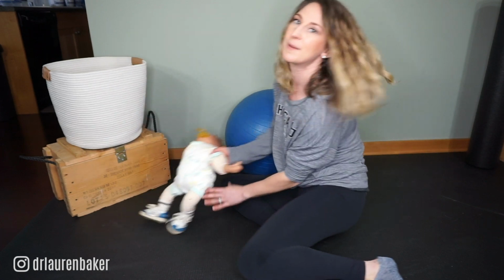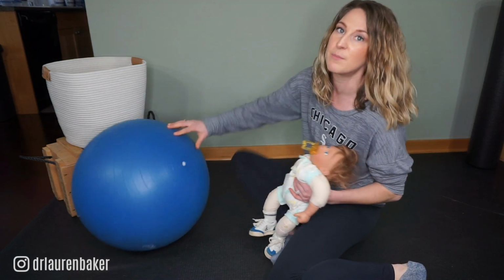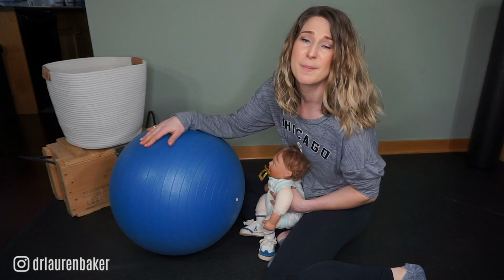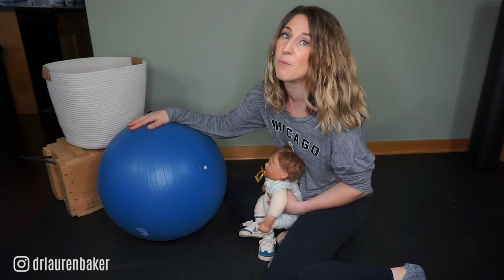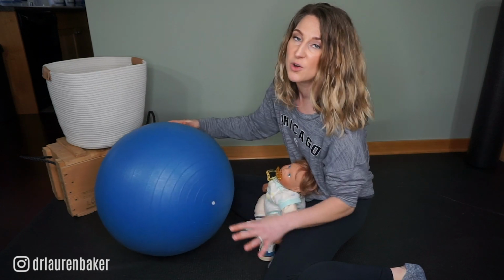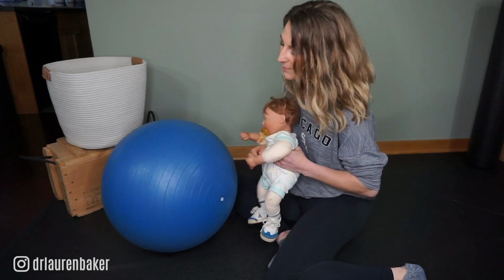So I'm going to have a little baby Eric here, and we're going to use a stability ball. You can also use a coffee table, an ottoman. You can use a peanut ball, which is actually a little bit more sturdy because it's essentially two balls together, and so it doesn't roll quite as much. And I actually tend to like those a little bit better.